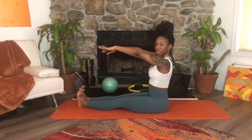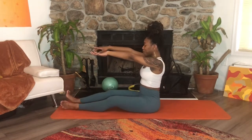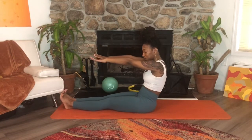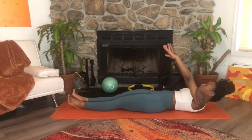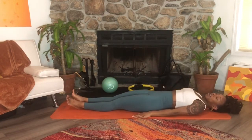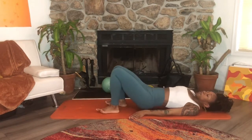We're going to bring arms and legs into center. I'm going to scoop myself forward a little bit. Go ahead and round the spine down 1 vertebrae at a time, as we find ourselves all the way relaxed, arms by the sides, and let's prepare ourselves for some bridging.